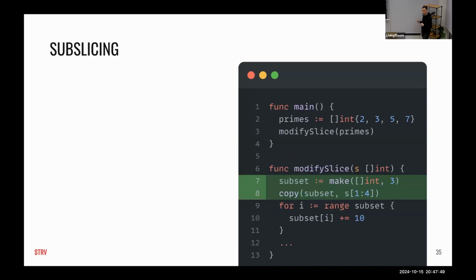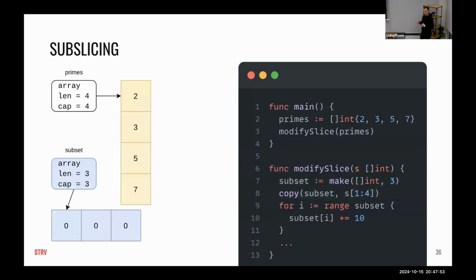copy of the existing slice. To make a copy of a slice, you just need to provide an empty slice that has sufficient space and tell Go to copy values from an existing one. This way, you have an independent slice. You can do whatever you need to without affecting anyone that passed the value to your function.